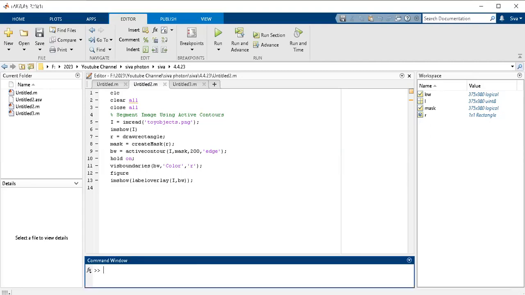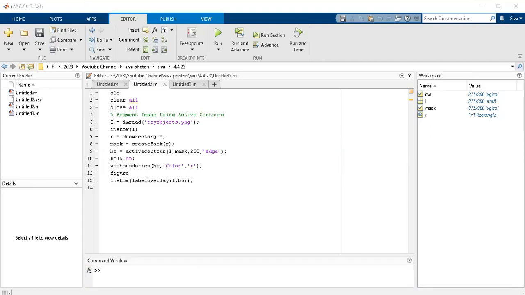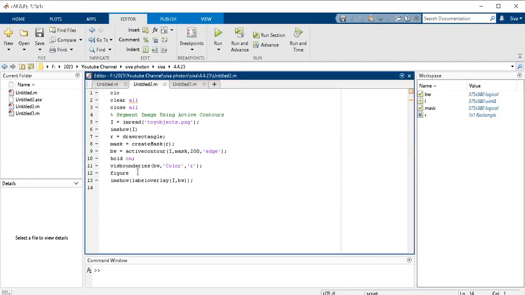After that, we got this area colored. How did we get that color image? We are using labeloverlay, where the boundaries BW color is red. Finally, we are doing the overlay. So this is for the input image toy objects.